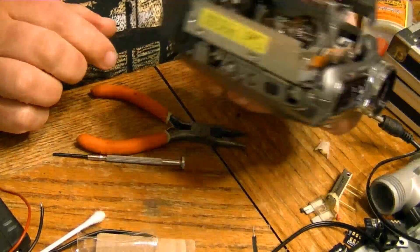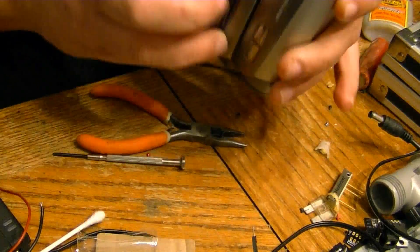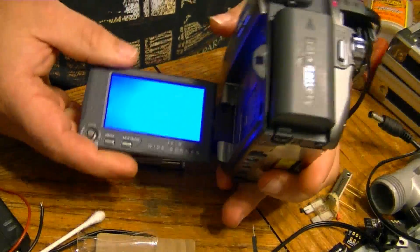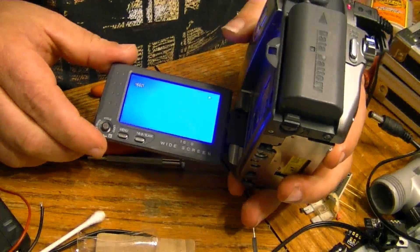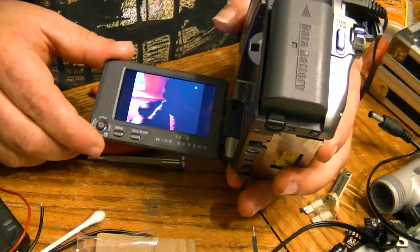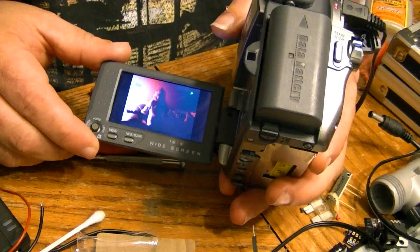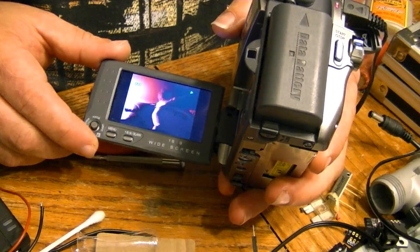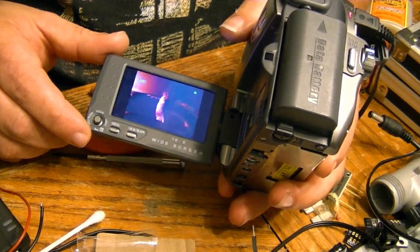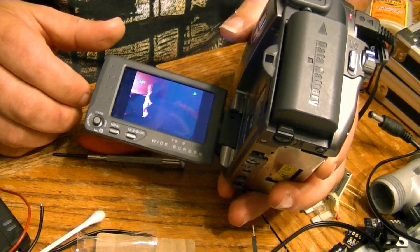After the adjustment, no artifacts and no audio breakup — perfect image, perfect audio off a tape that was recorded on my previous unit. If it's not going to play perfectly on the unit itself, it's not going to play any better when you hook it up to a computer and try to pull the video off — it's going to do the same thing. So you have to fix the problem in the unit itself before you even hook it up.